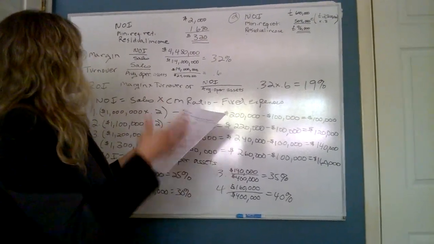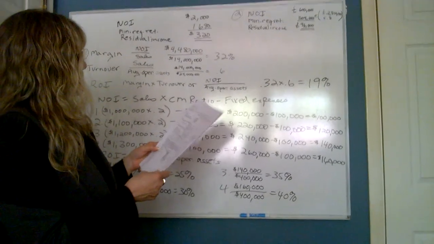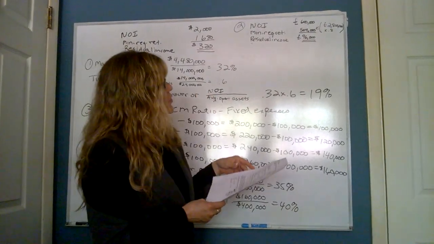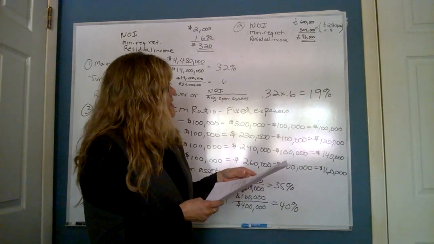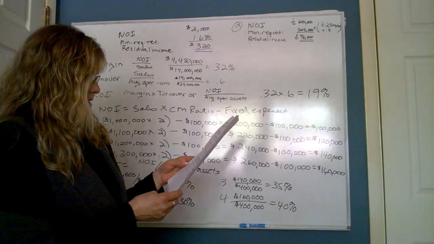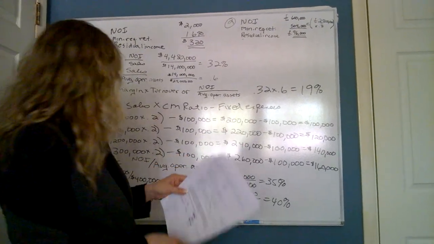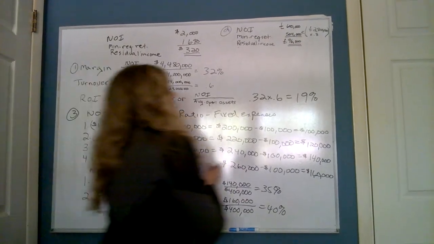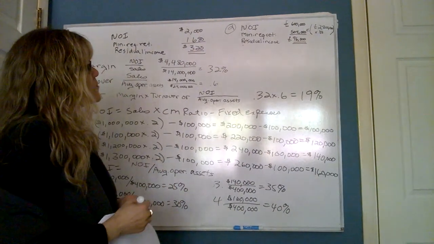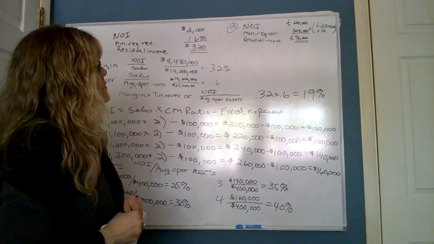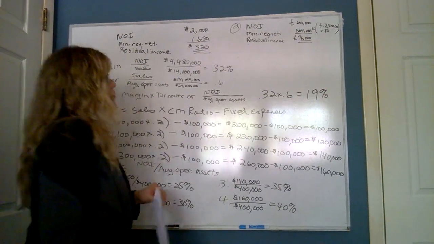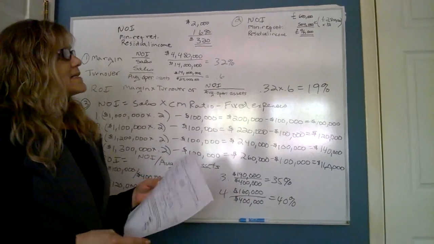So all we had to do is take the numbers. Our net operating income is £600,000. Minimum required return is the £2,800,000 times 0.18, which is given. I think that says 0.8, it should say 0.18. So 2,800,000 times 0.18 is going to equal 504,000. We just subtract the 504,000 from the 600,000 and we get 96,000 pounds.